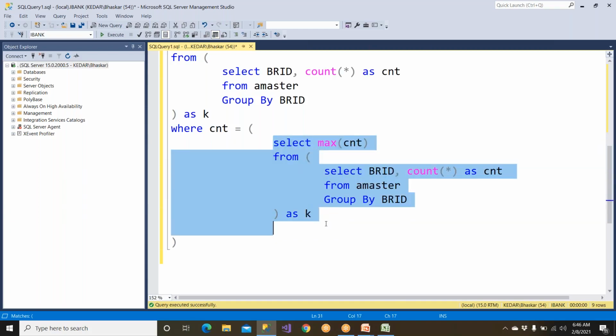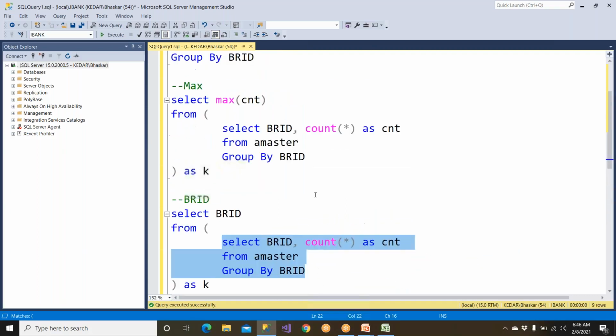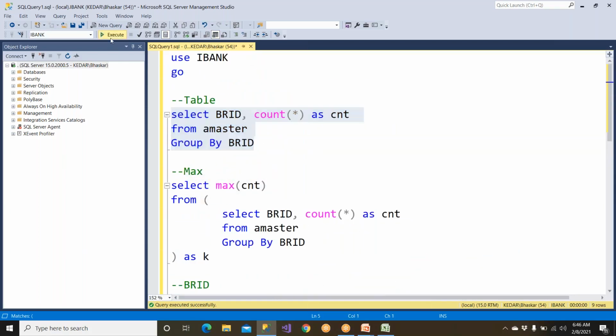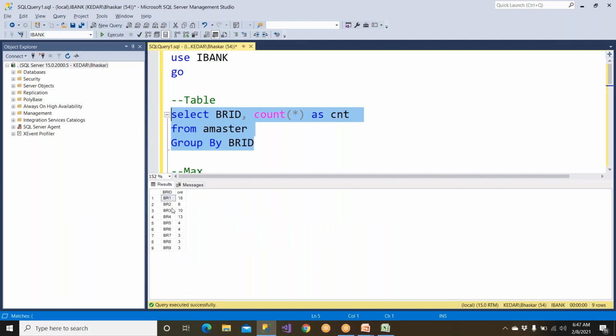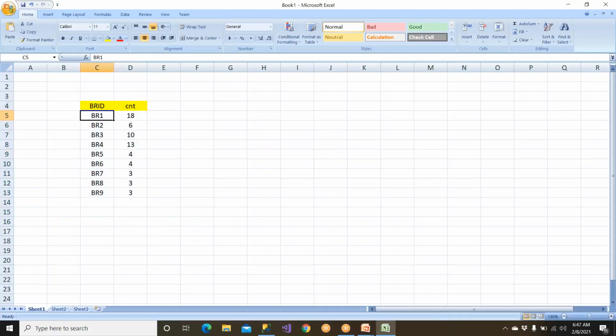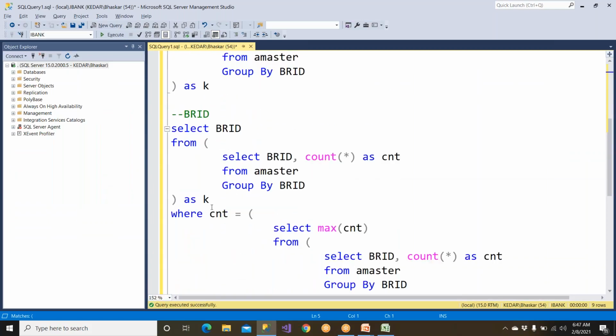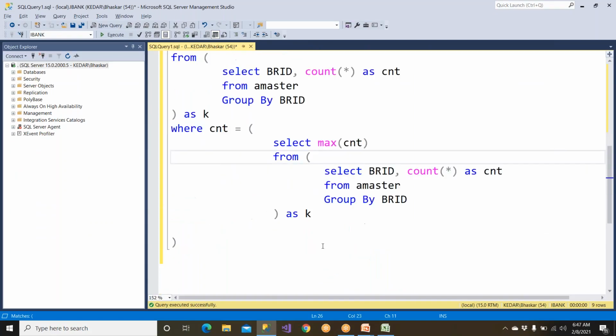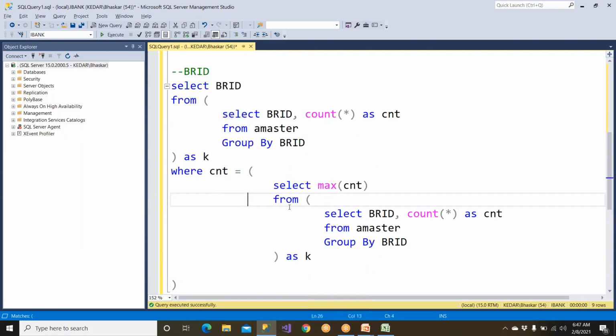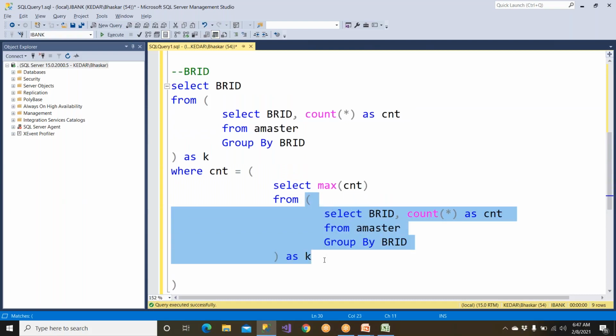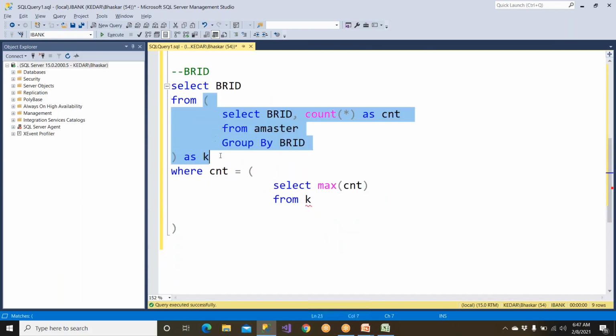So I will be able to execute this query first. This will give me 18. Again, using the same table. Same table means this is the one. This is the table, right? So using this, I wanted to find out which branch has that. Now, the first thing you may be asking me, sir, we are using the same table here as K. Again, in the single query, we are using the same table as K. So why are we copying and pasting here? Can't we simply say K? Because we have already declared this as K.